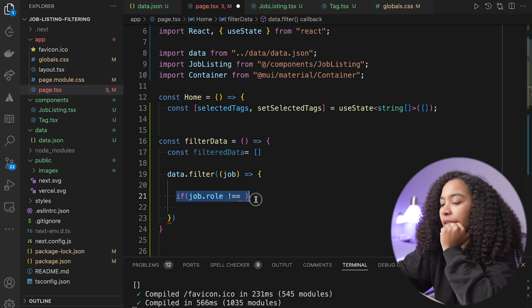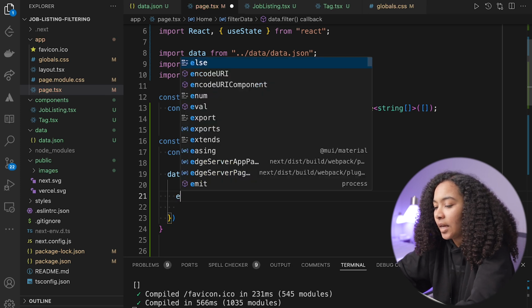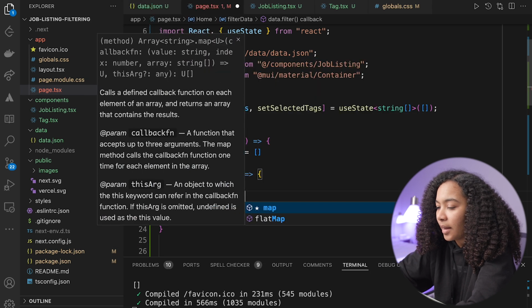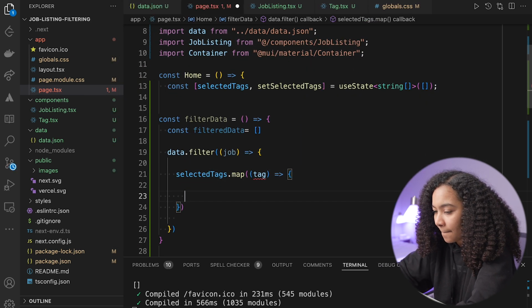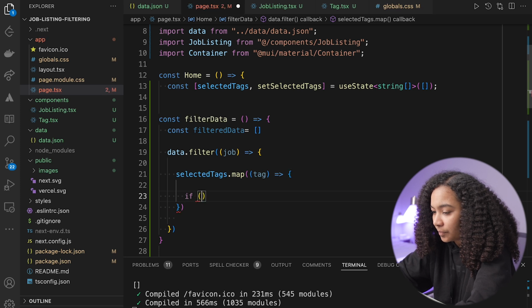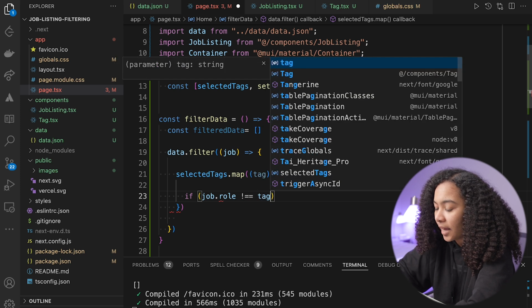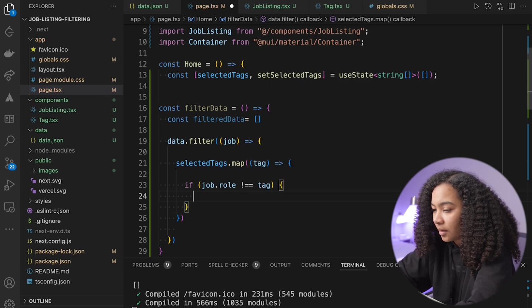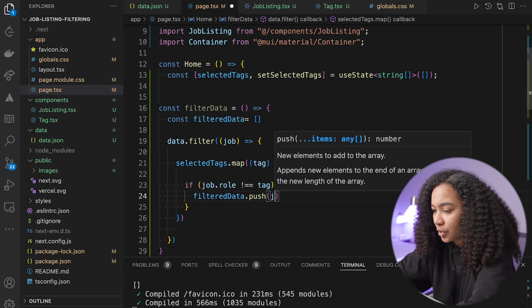data.filter for each job. And then we want to say selected tags dot map for each tag. What if it's getting too complicated? I'm going to say if job.role does not equal tag, then filtered data dot push job.